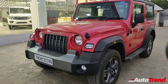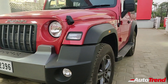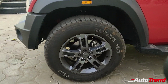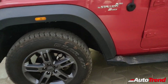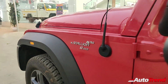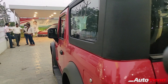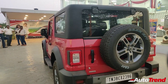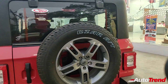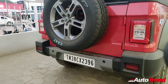Before we get into the drive experience, let's quickly talk about the exterior and interior. This being the top spec variant, the Mahindra Thar gets LED DRLs along with front fog lamps, 18-inch alloy wheels wrapped in Seat Caesar all-terrain tyres. This car looks exactly the same as the diesel variant except for the M-Stallion TGDI badging on the front fenders, which denotes that this is a petrol variant. You also get the fifth alloy wheel mounted on the tailgate, and this being the hard top version, you also get a rear windshield defogger, while two reverse parking sensors are standard across all variants.